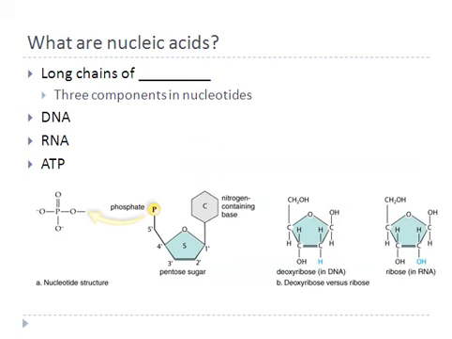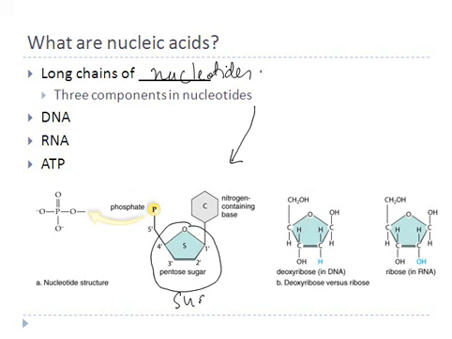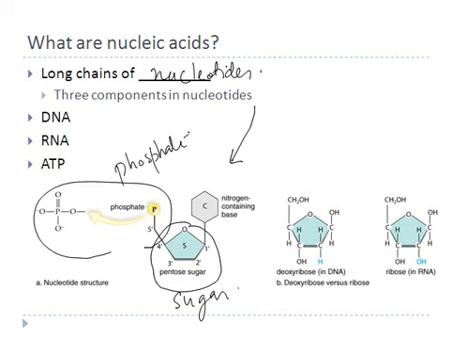The nucleic acids are long chains of units, and these units are called nucleotides. So the monomer for the nucleic acid is the nucleotide. A nucleotide is a complex molecule that has three components, and you can see the three components in this image. Each nucleotide has a central unit which is called the sugar. Then it always has a unit that is called the phosphate group. And lastly, it has a unit that is called the nitrogenous base.